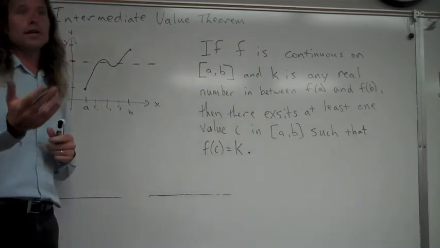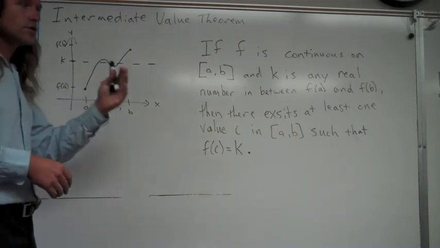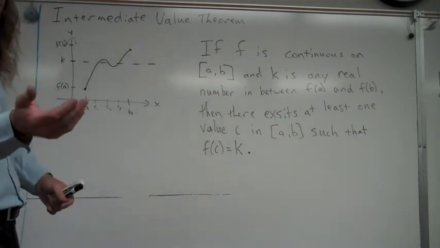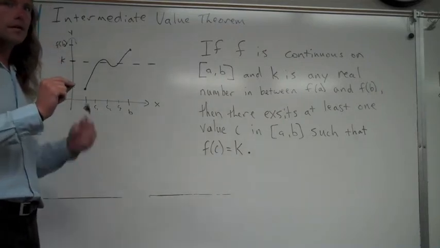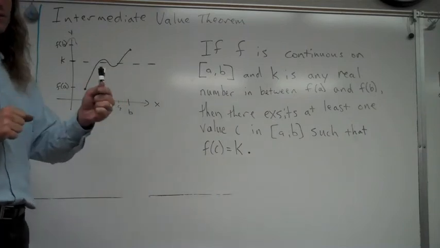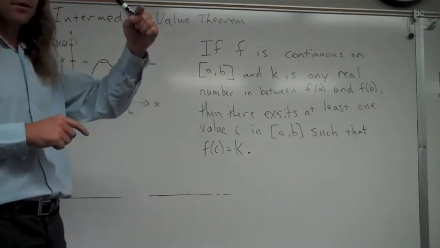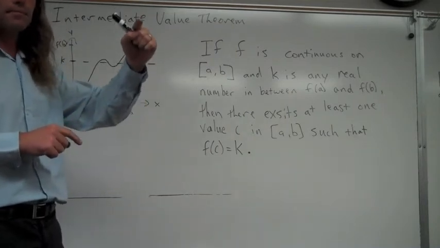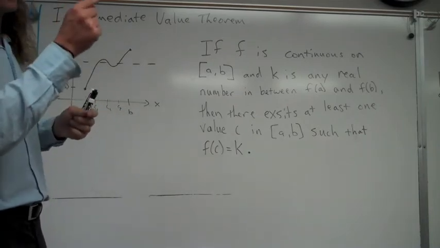But if you think of it with driving for instance, if you start out going zero miles per hour and you end up at some point going 60 miles per hour, well you know at some point in between the time you started at zero and you got to 60 miles per hour, you were going 30 miles per hour. And it could have been where you went, maybe you speeded up above 30, slowed down, came back up again, and might have gone 30 a couple times, but you had to at least have gone 30 once. You can't jump over it.